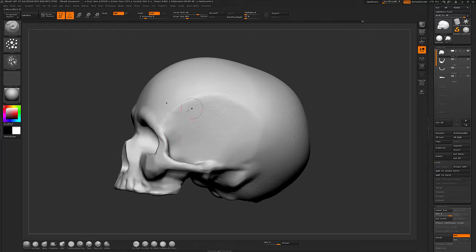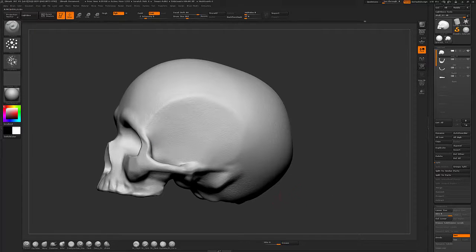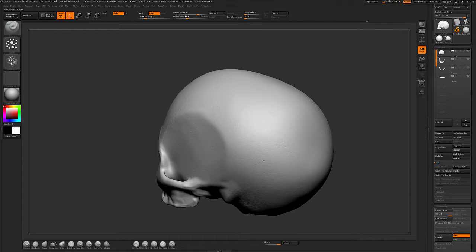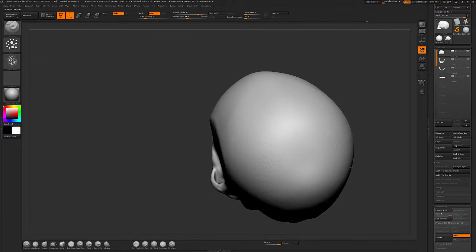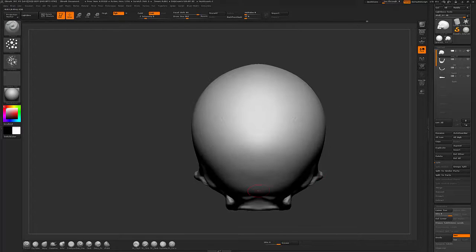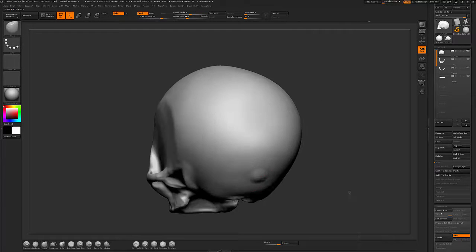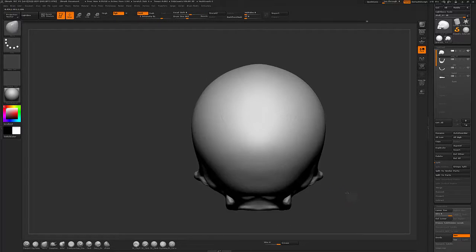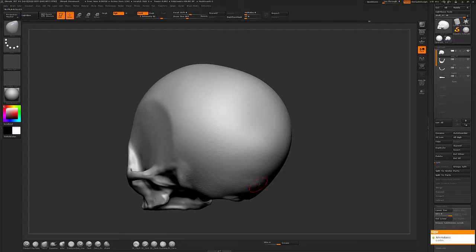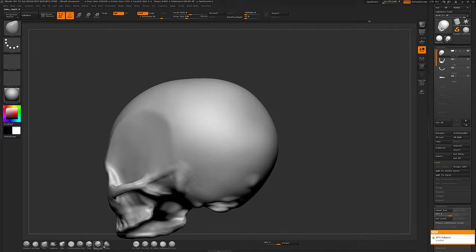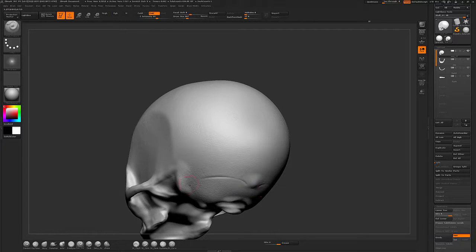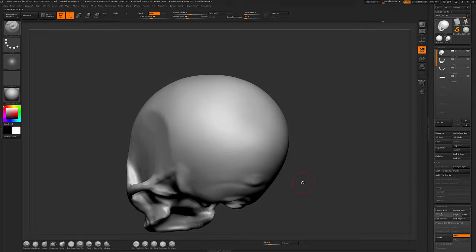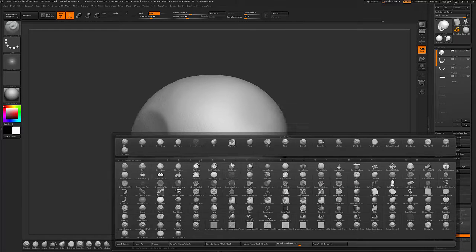That looked a bit too big. Switch back to my standard brush.